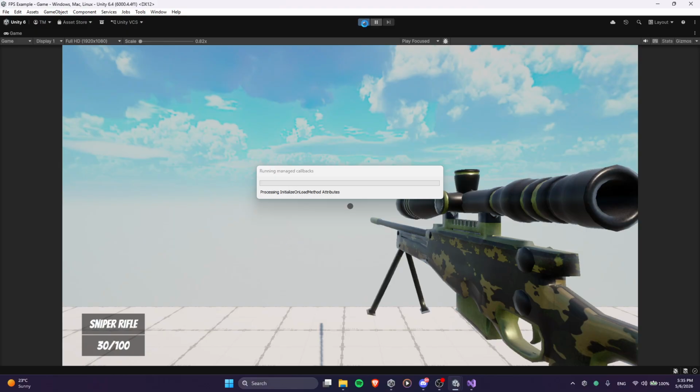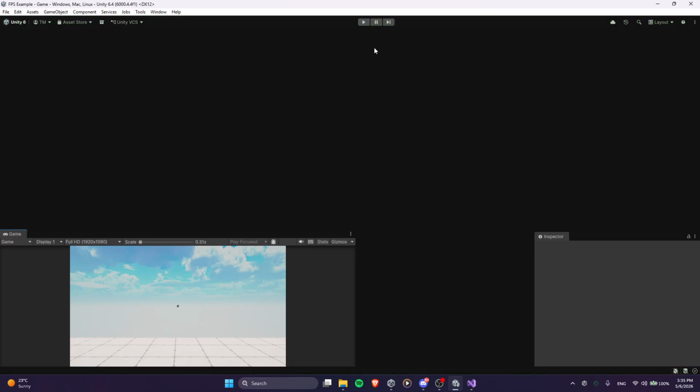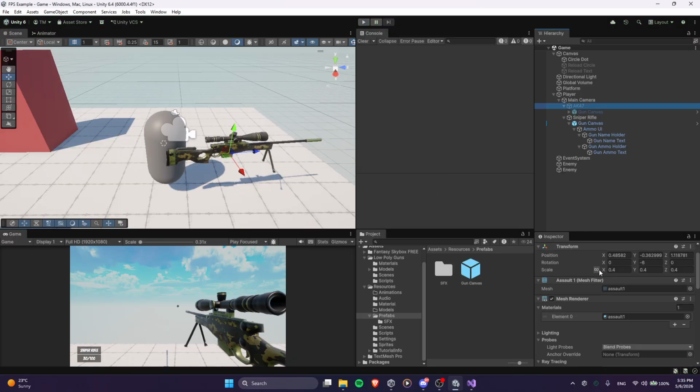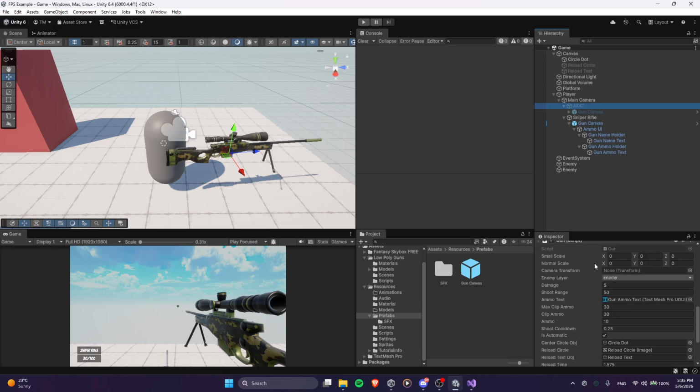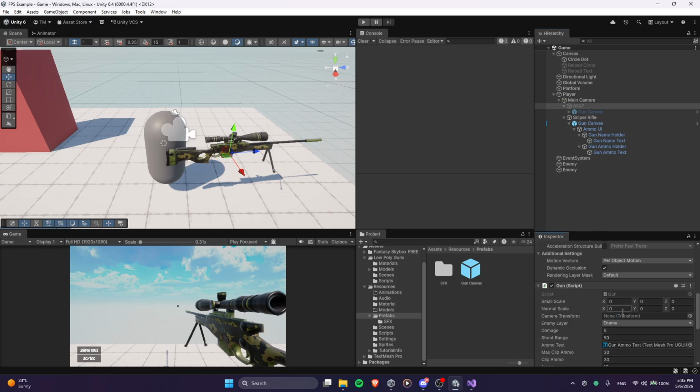We need to give it some values, those variables, the small scale and the big scale on both guns. Yes. So for the normal scale, we just copy the scale right now. And let's say it's 25% less, 25% smaller.